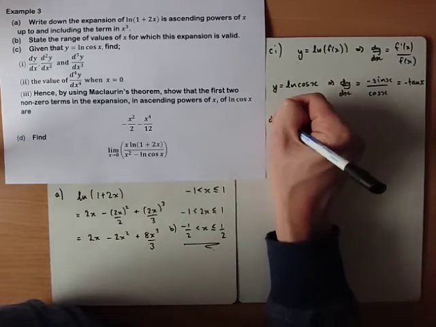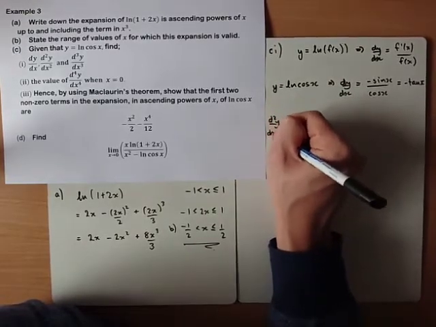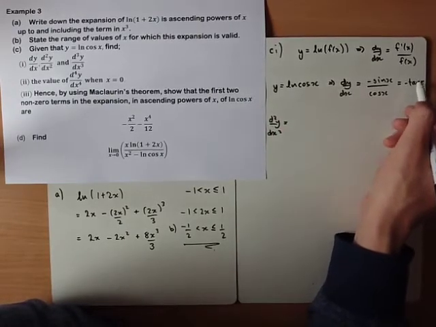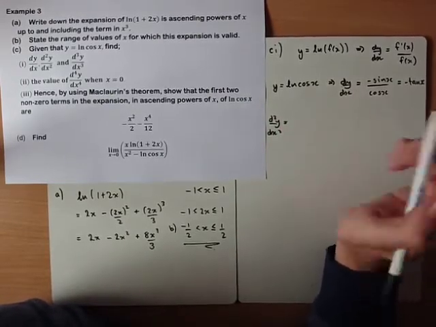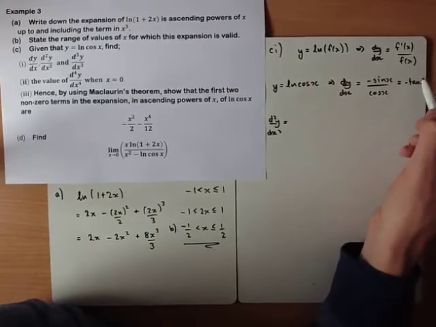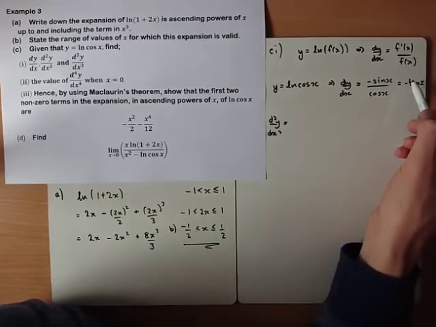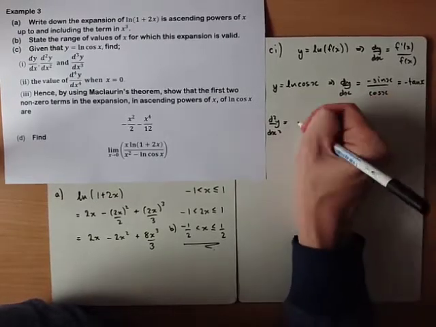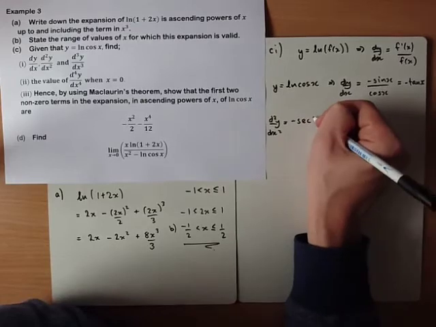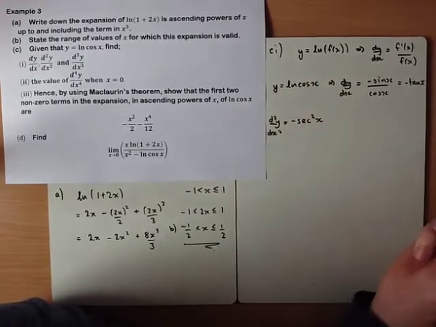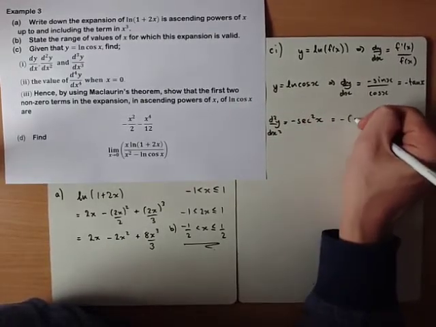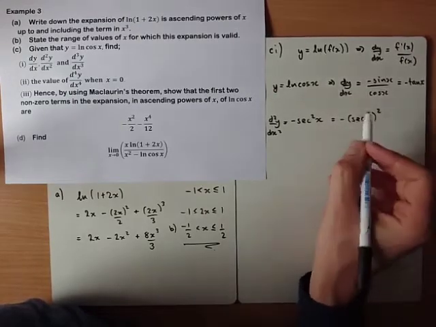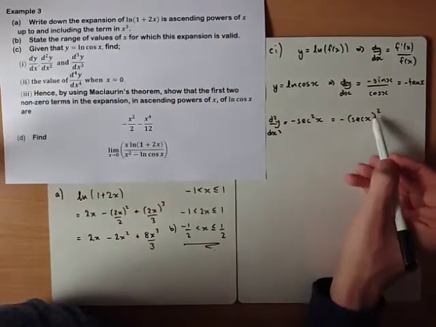Second derivative, we need to know that the derivative of tan is sec squared. You don't need to prove this using the quotient rule or anything like that. You just want to know that these trig derivatives, because you've got enough going on without having to do them all from first principles. So that'll become minus sec squared. Think about that as minus sec squared, because we're going to have to differentiate it once more, so we can use the chain rule.